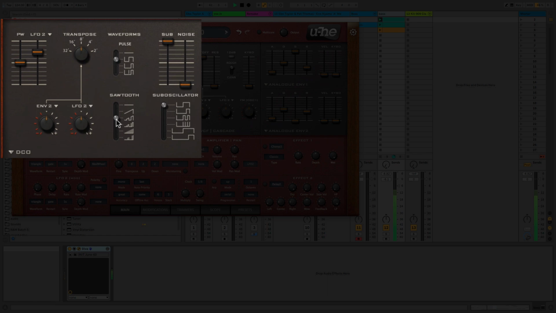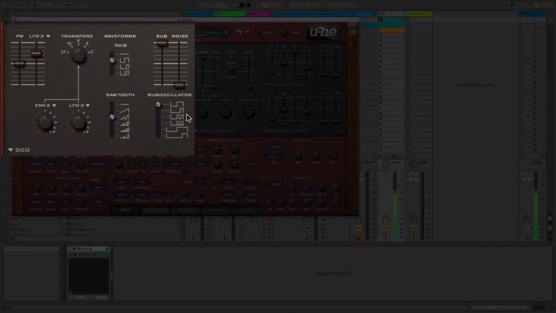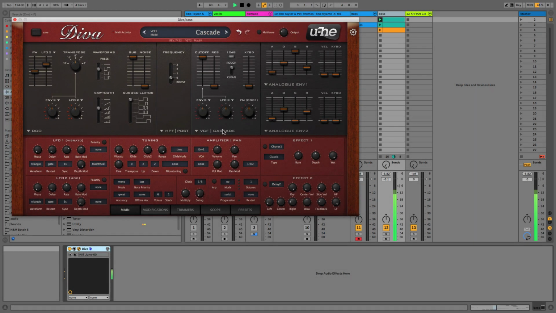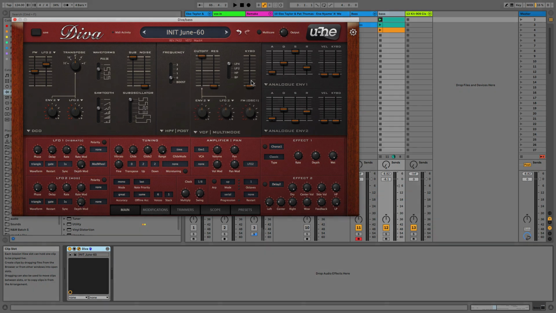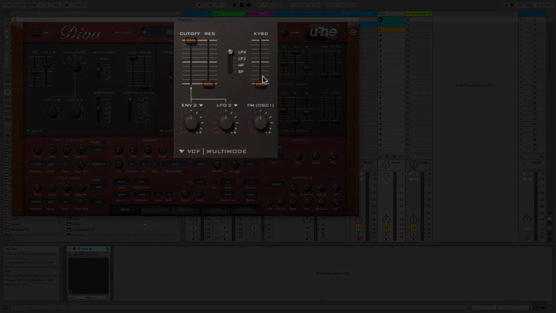So from there, what we can look at doing is setting up the filter. I don't want to use the cascade filter, I'm going to use the multi-mode filter. The reason being is once I've created my bass patch, I'm going to add a layer. I'm going to add a bandpass version to create a similar vibe to what Henrick Schwartz layered over the original bass part in the track, which is from a standard live bass. So this will give me a good option. I'm obviously going to take the cutoff down to dull out those higher frequencies, and a nice little bit of resonance will be good.